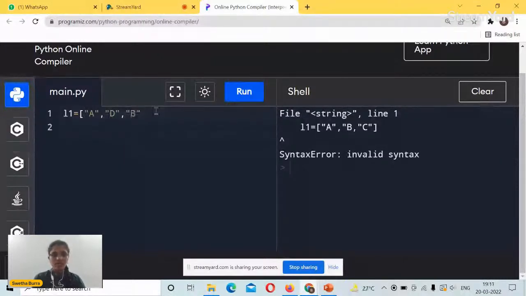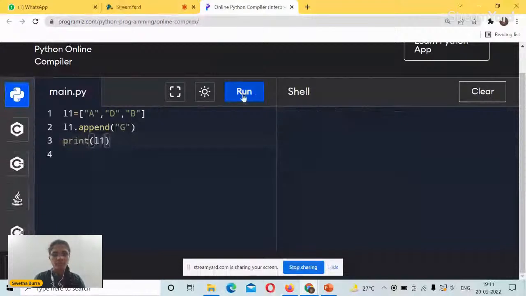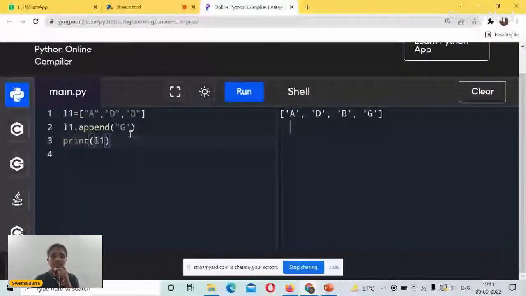Here I will append a value to the end. Now I have appended the value G to L1, so that G is at the end index of L1.